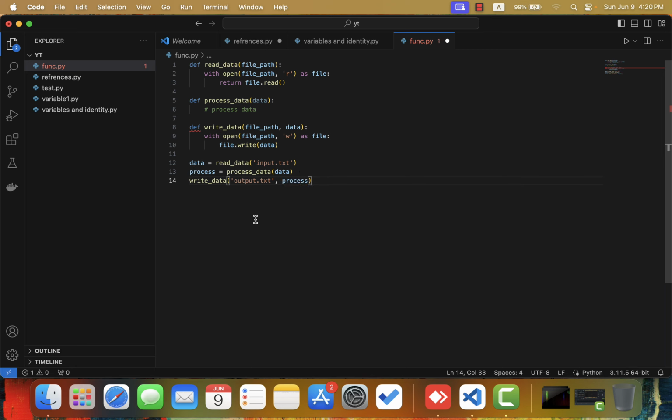This way, each function has a single responsibility, making the code easier to debug and test.